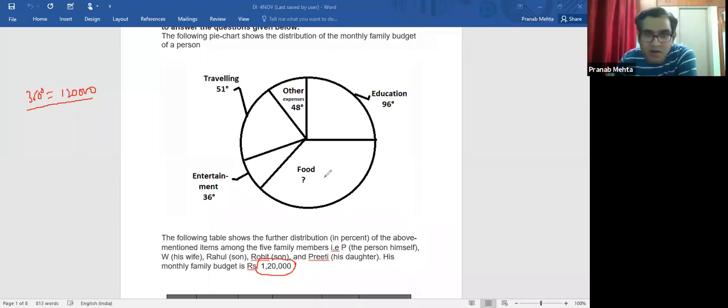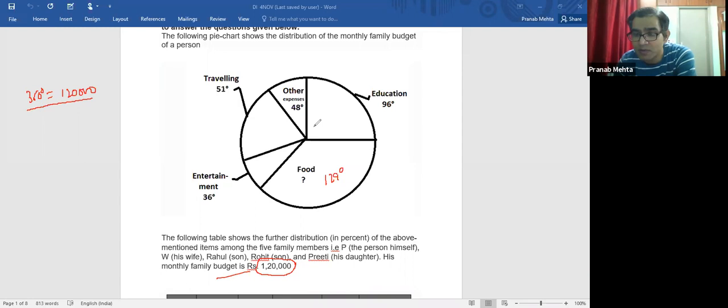Already we know that food represents 129 degrees. We have already calculated this. This part is clear. Now they're providing us with other data. They're saying that I have a wife, 2 sons and a daughter. That will come later. The first data is that my complete budget is 1,20,000, meaning the whole of this expense is 1,20,000. Budget means nothing but the total expense we are talking about. So whole of this expense, or my budget, is 1,20,000.